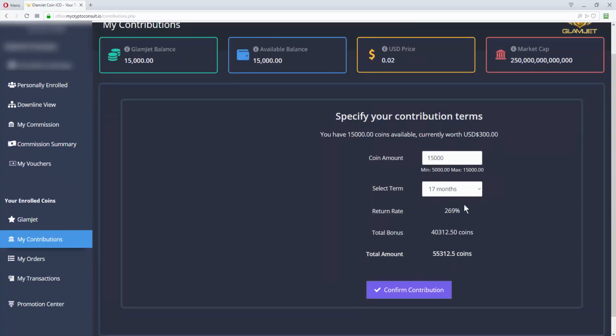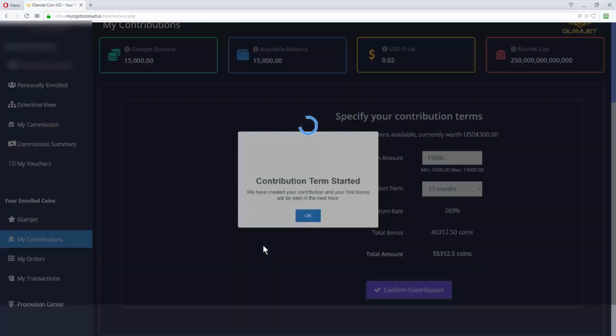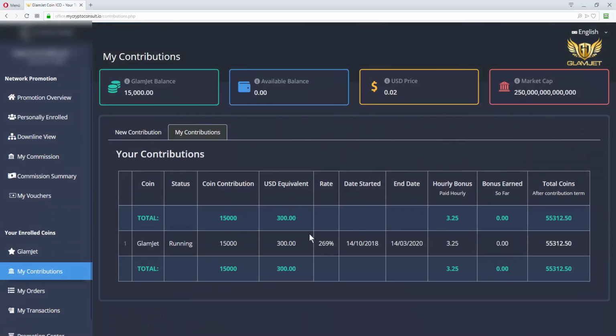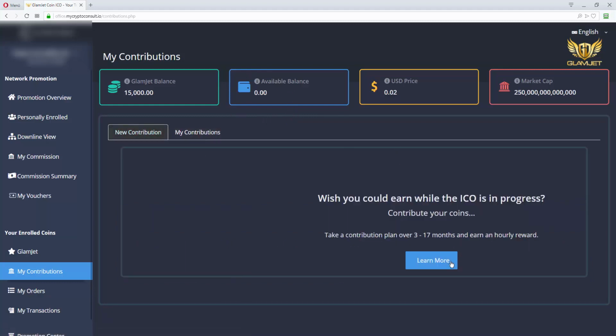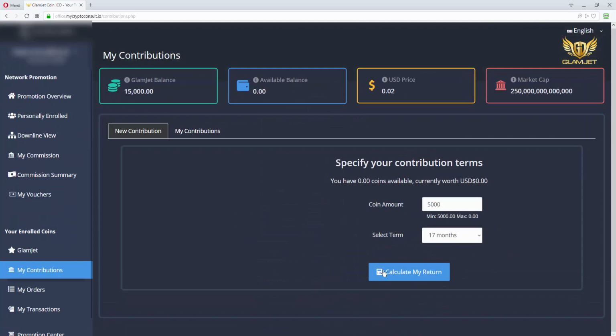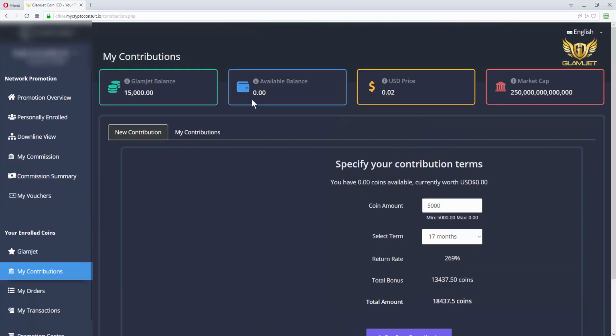So I go down here, start, and I take, we see the number here, it's the same, okay? Calculate, and then we see all these numbers, and we go to confirm it, and I agree. And now those GlamJets are in the contribution, means that the output of this GlamJet account is already done. So in the next couple of days, this person, Verena, will have always more GlamJets here in the available balance, and always when 5,000 are together, she can send them into the contribution. We see it here, but now we cannot send something in because it's a 0 here.